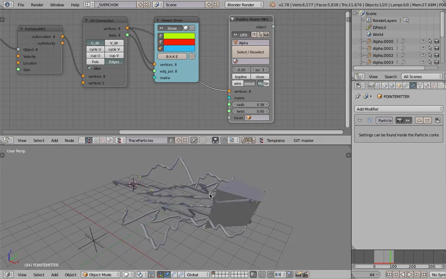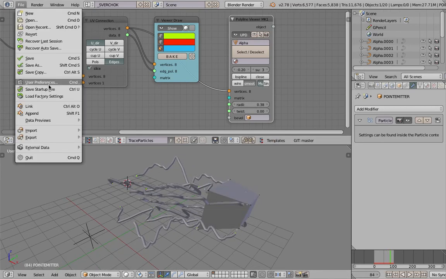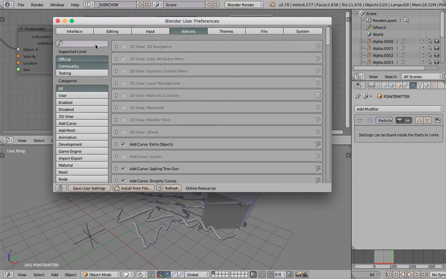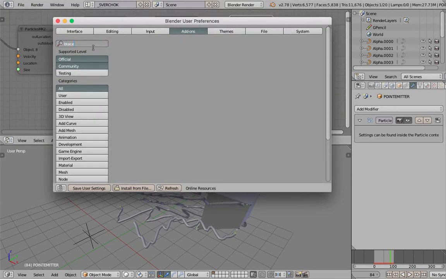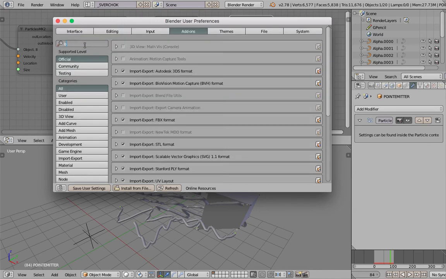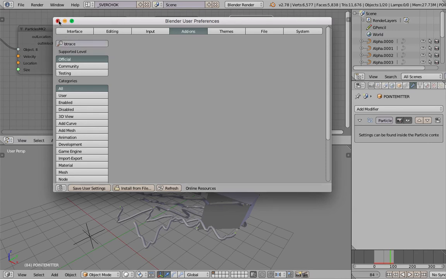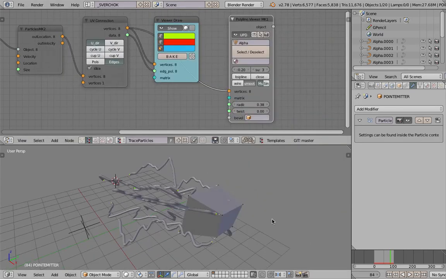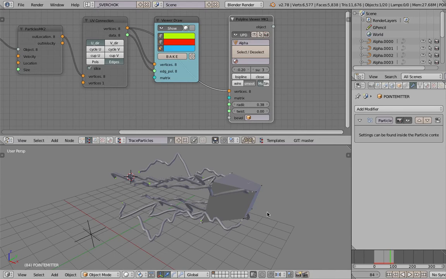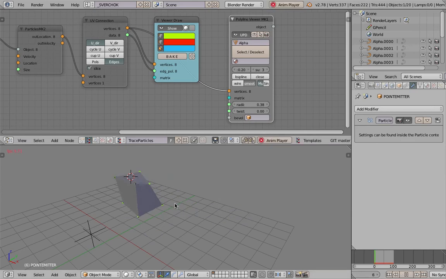Blender actually has a tracer. If I'm not wrong, it also comes with Blender under the add-ons. There's BTrace. Oh, it used to be here. Testing? No. BTrace is no longer there. It used to be there. BTrace is actually a very cool add-on. It can do tracing of anything, tracing particles, tracing components of an object mesh. But BTrace is kind of like baking. So in this case, everything is actually real-time.